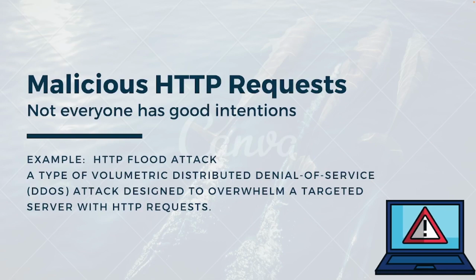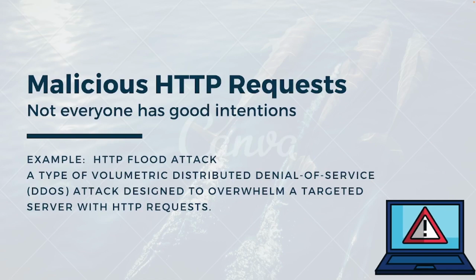So not everyone has good intentions, right? And this is just one of the ways that people break servers through HTTP requests. I know there are solutions to this, such as restricting the number of requests that can come from a specific IP at a time. After a certain threshold of requests, a server may deny a request, and they might have to wait their turn. There are different solutions being used in regards to HTTP requests that carry out these malicious attacks.